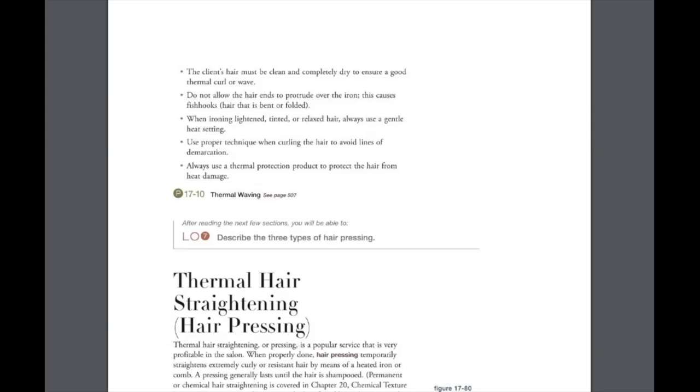Hair texture comes in a lot of variations, which are coarse, overly curly, medium, fine, and wiry. And the way the hair feels, it can also be silky, and it can also be soft as well. When you're touching the client's hair and asking about specific hair characteristics, it will help you determine the best way to treat the hair. If the client has coarse or extremely curly hair, it has qualities that make it difficult to press. So with coarse hair, it has the greatest diameter, and during the pressing process, it requires more heat and pressure than medium or fine hair. So that is where your hard press comes into play with coarse hair.